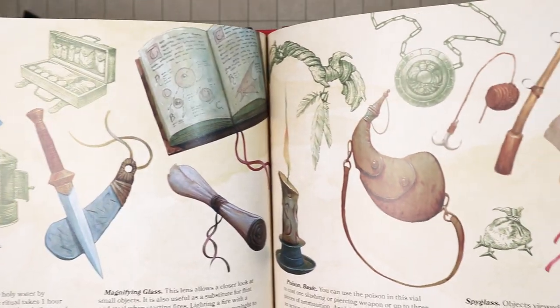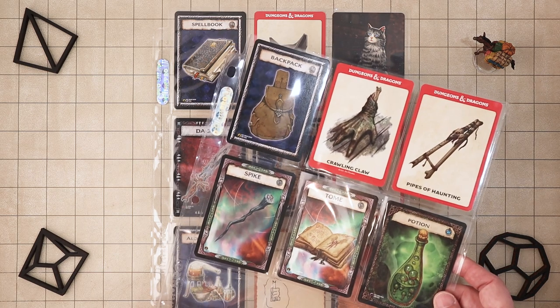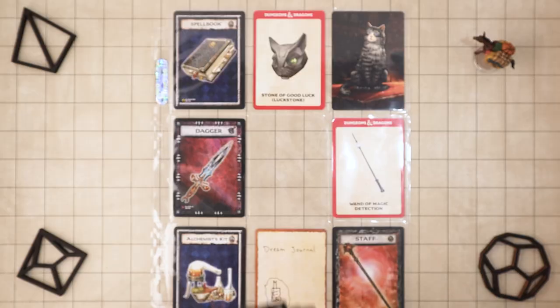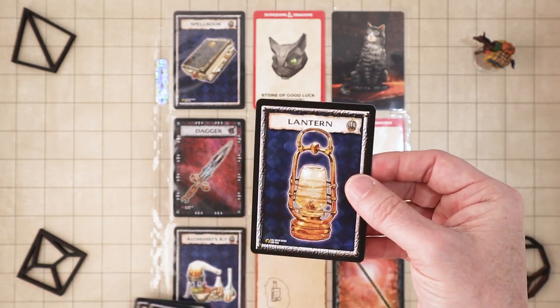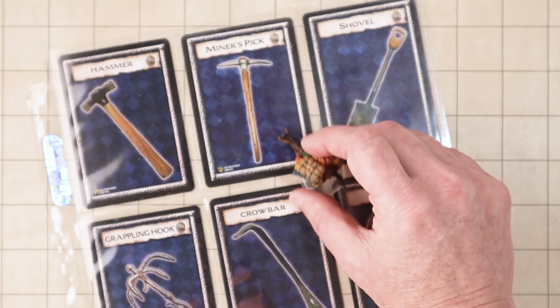Gear slots are cool, but what if we want to make that a more visual and tactile experience? Here's what we've been doing at our table. Each character has two of these cardholder sheets that represents their inventory — one is for what you're wearing or carrying on your belt, and the other is for what's in your backpack. Most of the items the party finds or carries are represented by one of these item cards. We use these like gear slots: nine pockets, so nine slots per sheet, with one item card per slot. Once these sheets fill up, you have to start making choices on what to bring and what to leave behind. The party might also have a pack mule or sidekick who can help carry extra stuff — they get their own sheet of cards. It can actually be a pretty useful mechanic to have something that represents shared party loot or gear that isn't owned by one character, especially with kids.